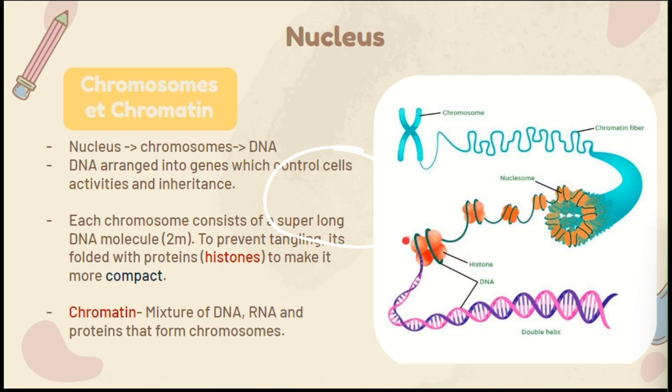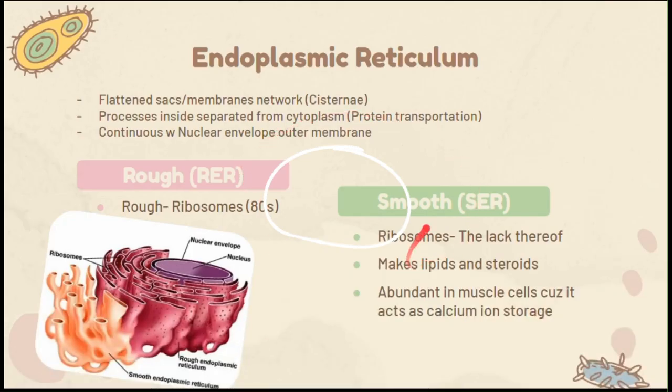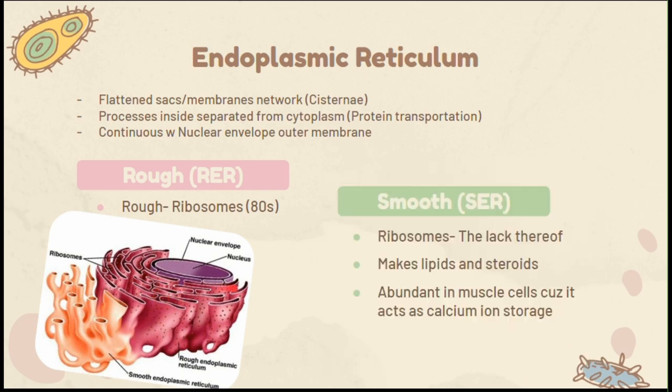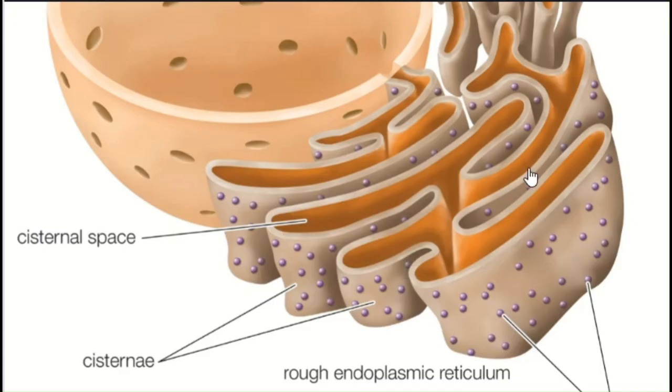As we just mentioned, the nuclear envelope is continuous with the endoplasmic reticulum, which I'm going to call ER from now on. The ER is defined as a network of flattened sacs running through the cytoplasm of eukaryotic cells. Imagine a bunch of flat pouches or bags connected to each other by... Actually, never mind. That was a terrible analogy. But I could just show you this image so you get an idea. This is one bag cut in half, connected to this bag, connected to this bag, and you get the idea.